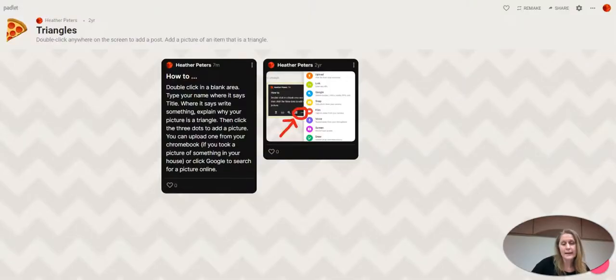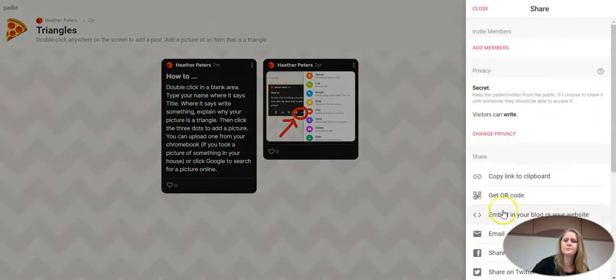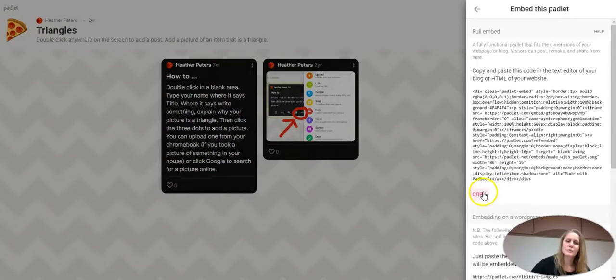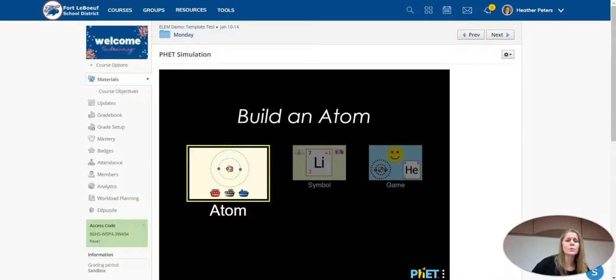For instance, with a Padlet, you find the embed code under a share button. And you're going to want to go to where, again, those little arrows, embed code, and you would be copying that embed code there. Okay, so just depending on what it is you're trying to embed, the embed code is all kind of located in different places.